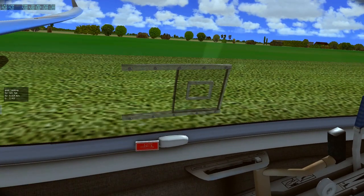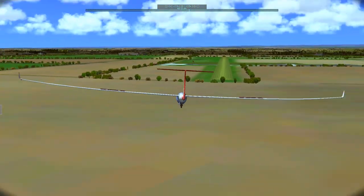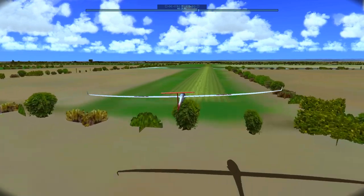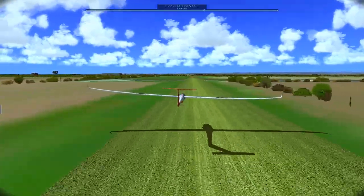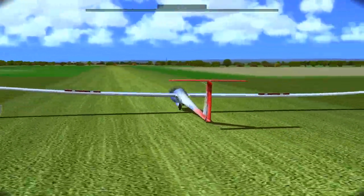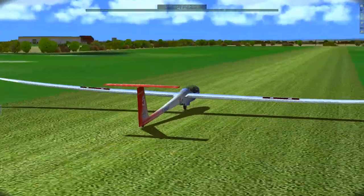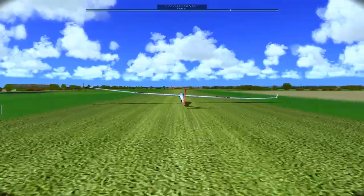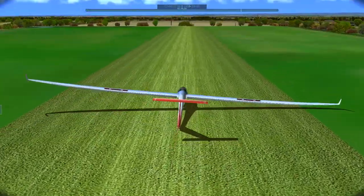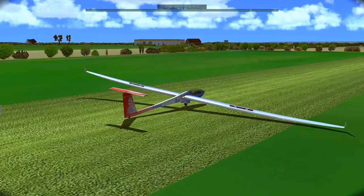Let's raise the gear and take off the canopy — we are back on the ground. Let's watch that replay and see how well I did. There is the runway right in front of us, speed brakes are fully extended. There is a slight crosswind from the left, so I counteracted that with the rudder — my plane really wanted to go left. Touchdown. I think I touched the tail first, which I don't think you're supposed to do. But I kept it in the center and I did not put the wings on the ground until the end when I had no lift. Landing was a little rough, but I'd say that was pretty good for one of my second times landing a glider.